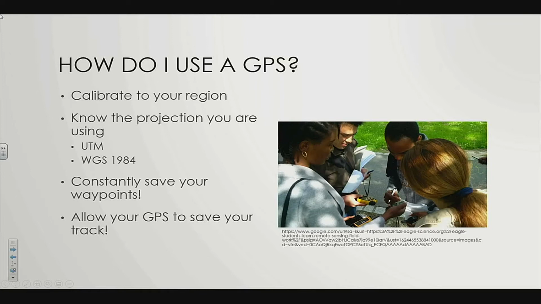Because if you have to track where you've been, which cenotes you've been to, and where you have collected what data, you want to make sure that you can get back to where you were, right? Super important. Cannot stress this enough. And allow the GPS to track your path.